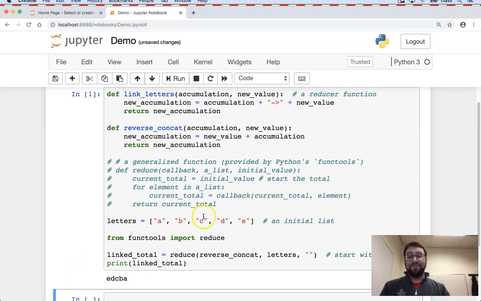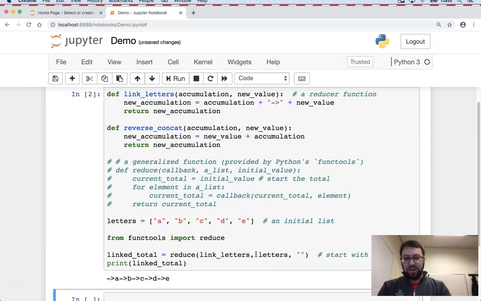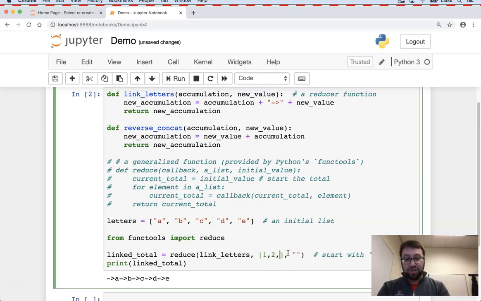So again, this is basically using our predefined function. You'll notice that because it's reduce, we don't need to transform it back into a list when we're done, because we were producing a string, right? That's the thing that we ended up reducing. So I was using reverse concat to combine all my lists together. I could instead change this to now use my link letters in order to link all my letters together. If I want to be really clever, I could change this to being like a number, right?